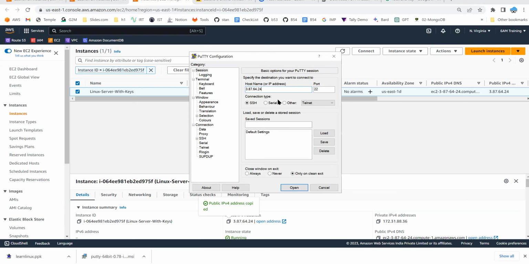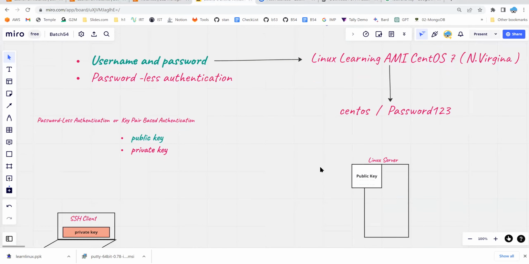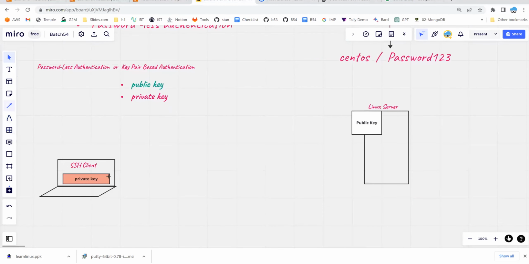So remember this point, just learn this as a concept of learning, but in reality, when you join any company, the majority of the times you don't see key-based authentication. Instead, you use something called password-based authentication, which I have shown. All right. Now, since I also want to show you how to connect using passwordless authentication, you need to supply the private key. As I demonstrated, the public key will be on the server and the private key will be on your machine because the private key is sensitive.